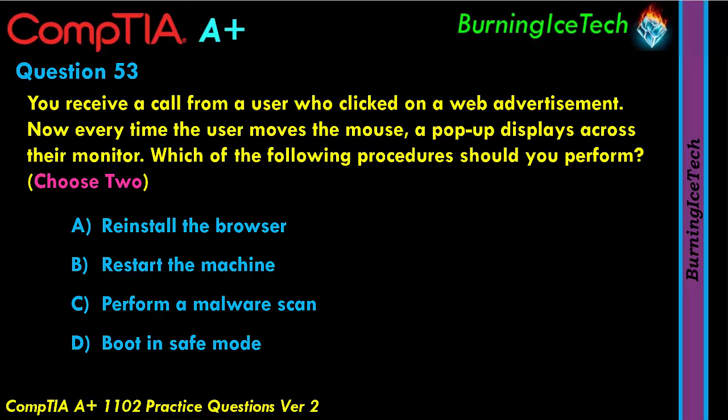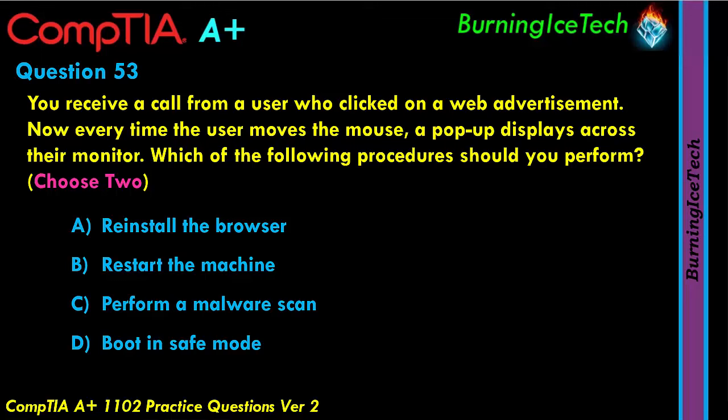If they say we need to choose two answers, is it A, reinstall the browser? Guys, that normally does not solve the issue. You'll notice often if you go to a different browser, it'll do the same thing. Or if you uninstall the browser and you reinstall it, it'll do the same thing because this is malware. It's now on the system. It's not on the browser. It's on the system as a whole.